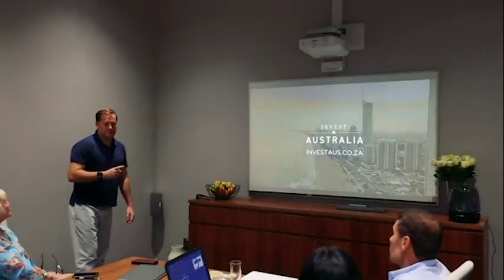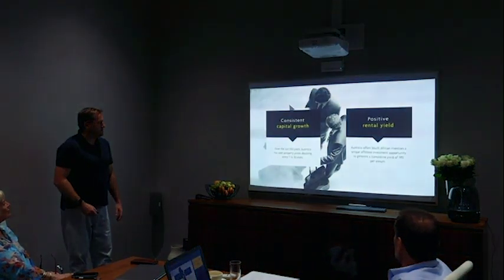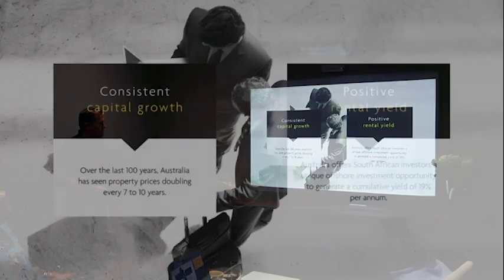Interesting from those stats, you see that although it's only 19% of the population, 35% of the population believe it's the best place to invest in Australia, showing the value and the intrinsic value per square metre that exists in that central CBD area rather than the famous Sydneys and Melbournes that people have been investing into over the years.